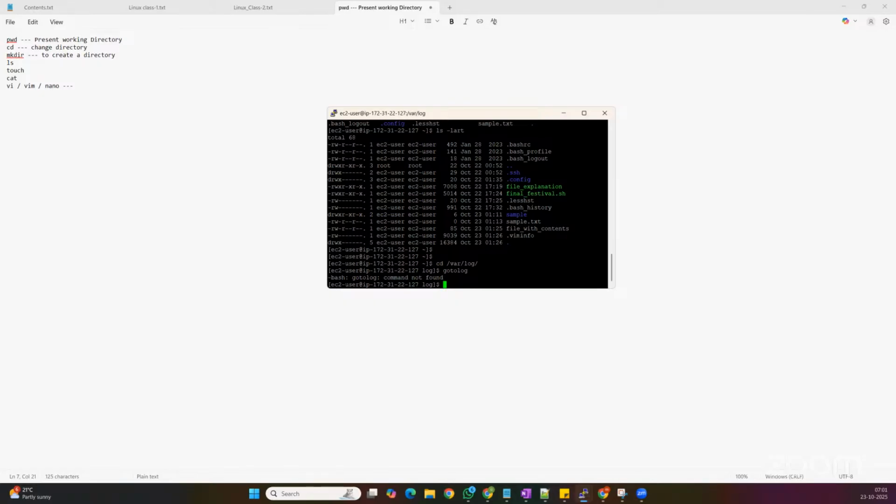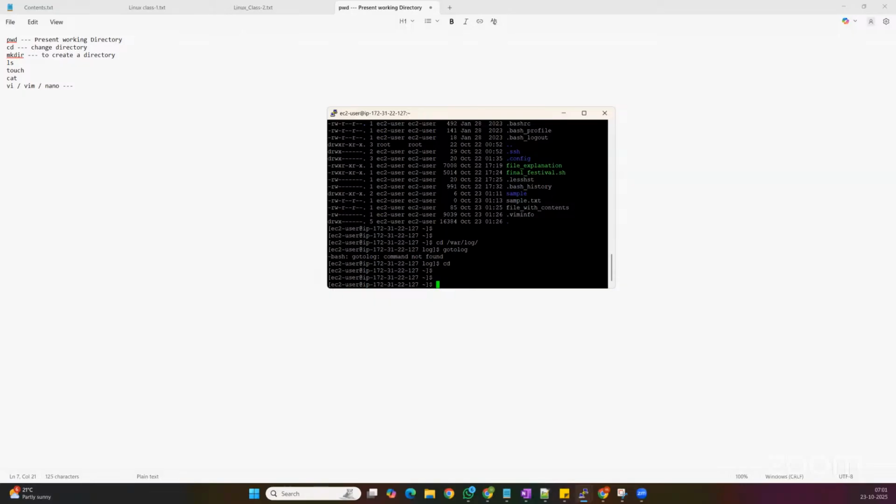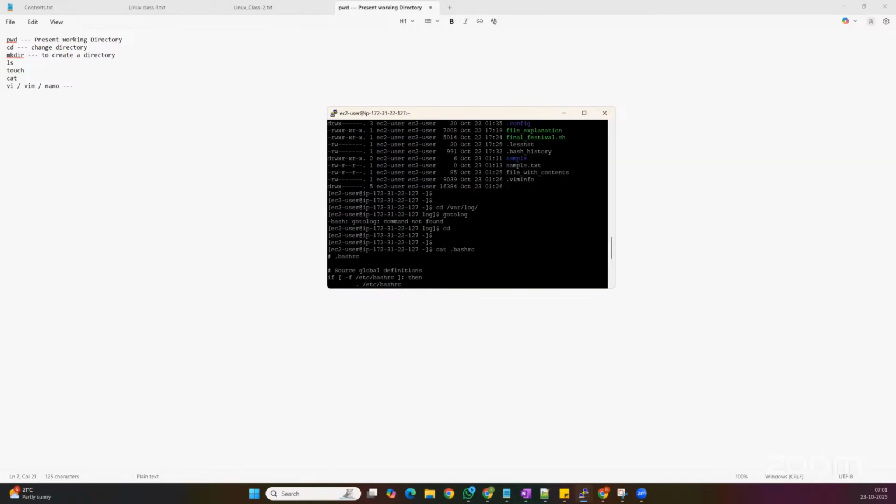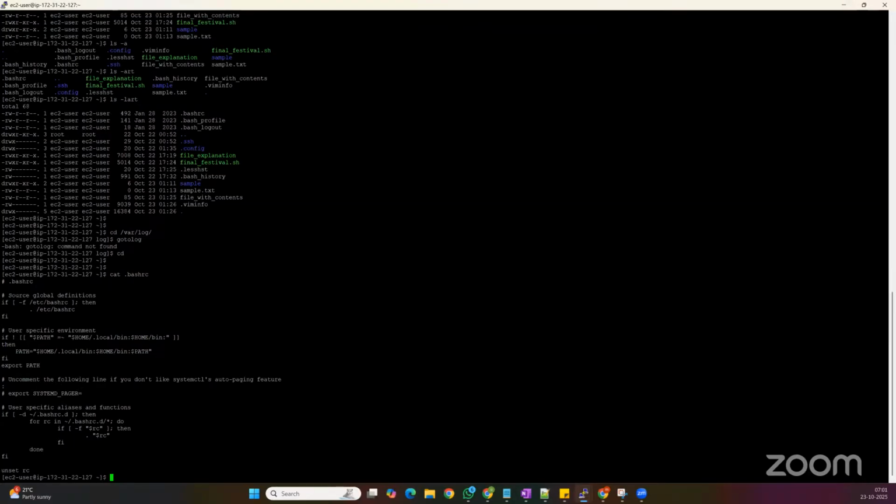And also colors and prompts. So what will be there in the bashrc? I'll show you: cat .bashrc. You can see what all things are there: the environment paths, the aliases and functions.